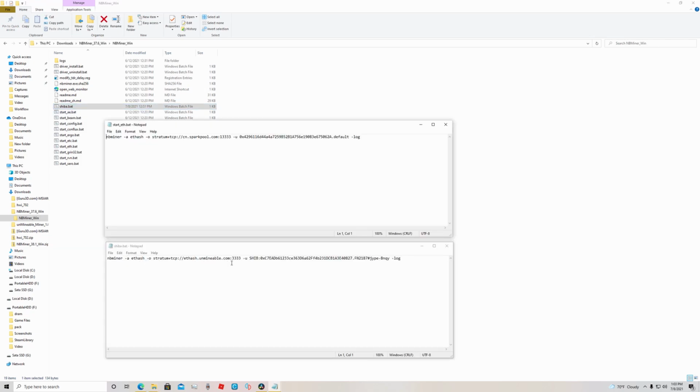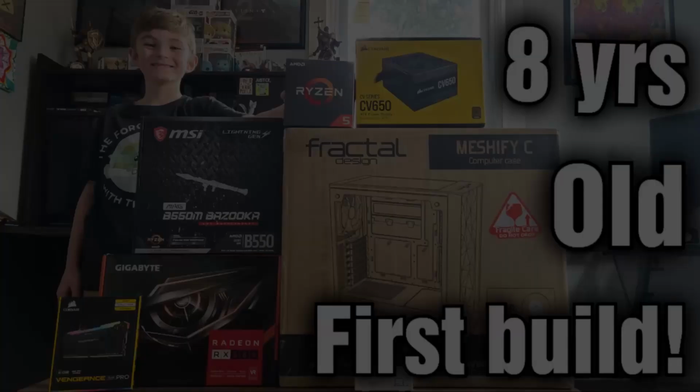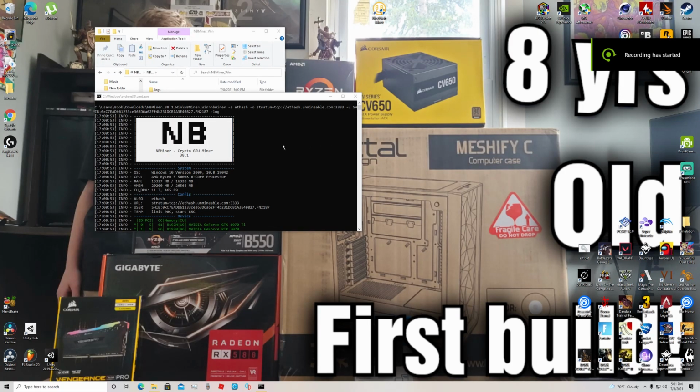If you'd like to do it yourself, the first alteration is the server. You need to change it from sparkpool.com to unmineable. Now you enter the asset symbol, which is SHIB, followed by a colon, and then your SHIB wallet address. Make sure you change this address to your address if you are copy and pasting, otherwise you will be depositing to my address. And to wrap it up, you have to enter a worker name for your system and a referral code if you'd like. You then save as shiba.bat and run as administrator to get it mining.